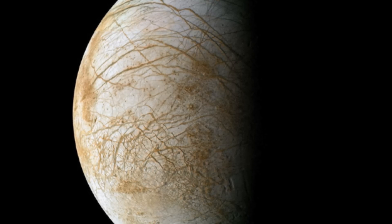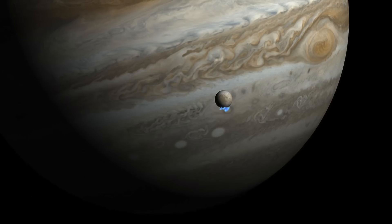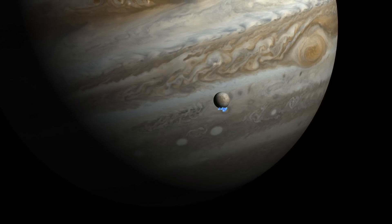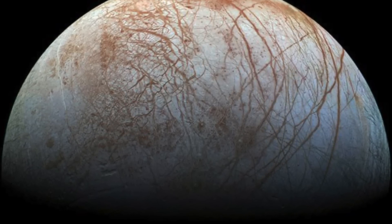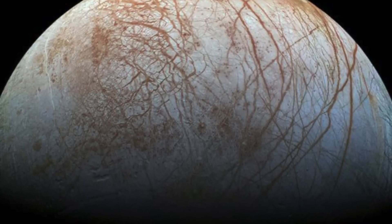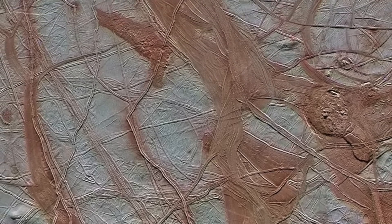Enceladus — maybe not. Rewind to 2002: planetary geologist Brad Dalton looked at the infrared signature of the staining on Europa and did a comparison with algae that thrive around hot springs here on earth. The signatures were similar, so he subjected a variety of earthly microorganisms to conditions similar to that of Europa in a lab. Again, the infrared signatures were similar to the Europa staining, but not exactly. Some have suggested that mixtures of salts might be the culprit, but no combination of salts has ever produced the results. Here's the oddity: in the visible light spectrum, the staining just so happens to be the same color as a very prominent earth bacterium — E. coli.